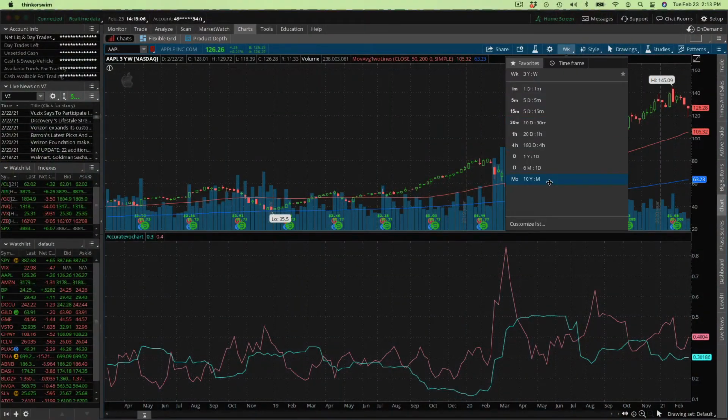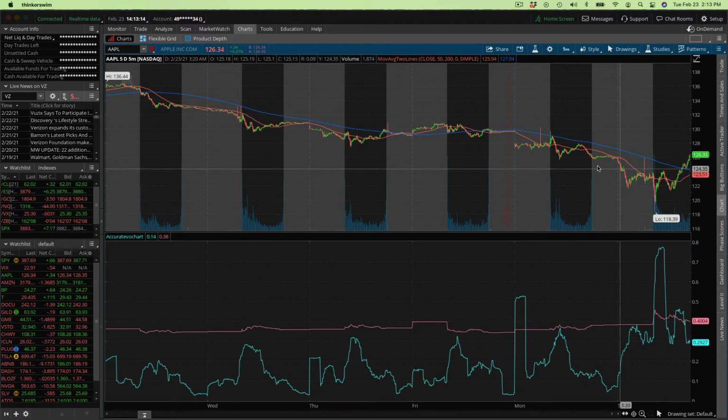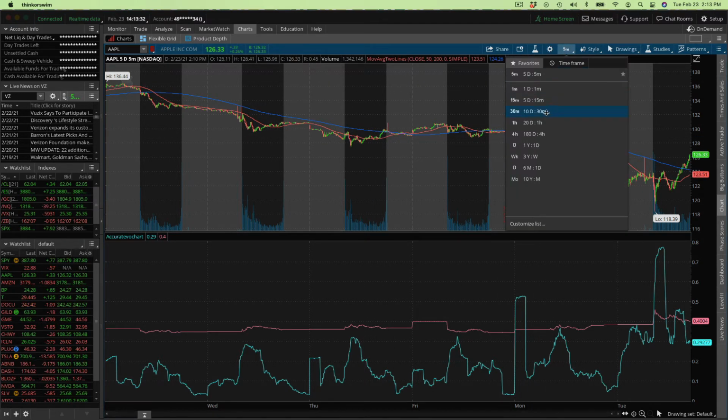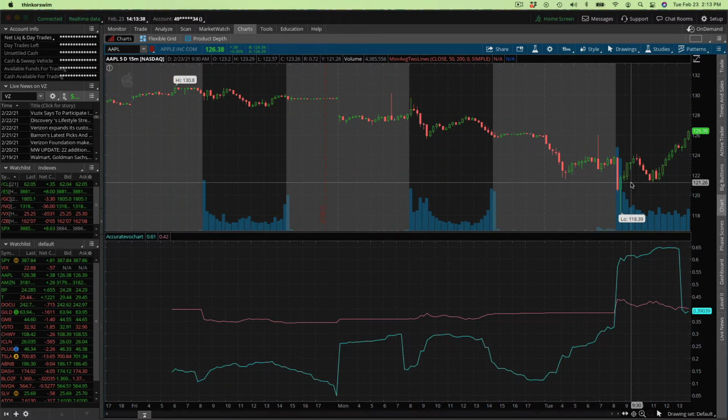Now, there are some times when I might want to time my entries or exits and be really specific. In those cases, I'll look at maybe a 5-day, 5-minute, or 15-minute chart. That means this entire period is just 5 days, and each one of the candles in this case represents 5 minutes of time. Over 5 days, 5-minute candles are pretty crowded, so I might just choose to do 5-day, 15-minute candles, and that will make things a little bit easier to read.